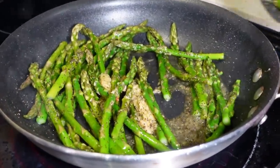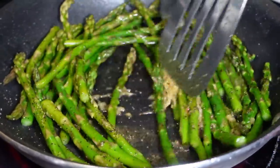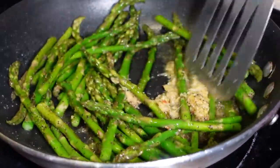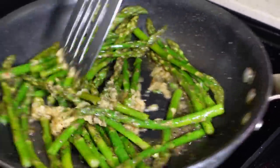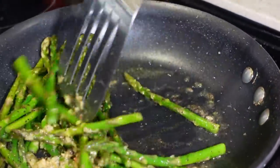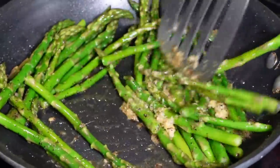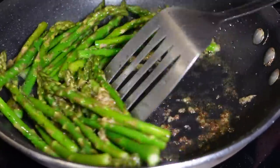Guys, look at that, man. That's really good. Wow. Yeah, it actually looks really delicious. Let me cook it a little bit, because I don't like... They don't like vegetables in general. No, I don't like vegetables. There we go.